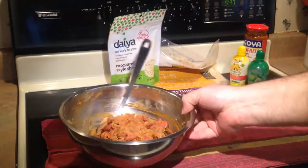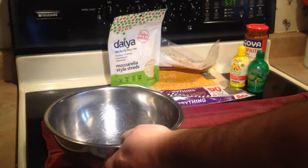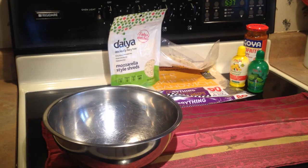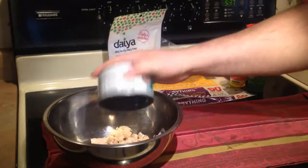Now we're going to bring this aside and now bring in the container for chicken. And with the chicken we will rinse and make sure there is as little liquid as possible with the chicken. I'll now add that canned chicken into the bowl here. That's good.